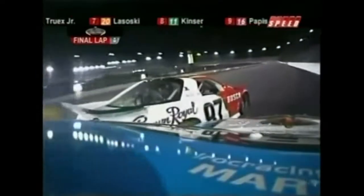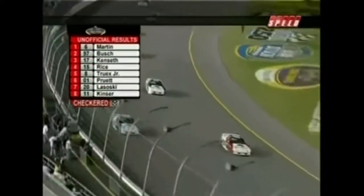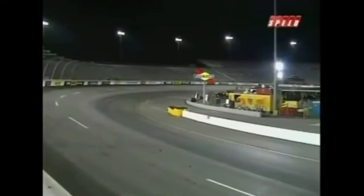Busch with a little advantage, half a car length. Mark comes charging back, baby. He's charging back. This just looks just like the last lap. Who's going to get the best run through three and four? Coming to take the checkered flag. Looks like Mark's going to try to hold him down. He's pinning him down. Mark. Whoa. Now, on our electronic scoring, we have the time to the thousandth of a second, the difference that they crossed the line, and the difference is 0.00.